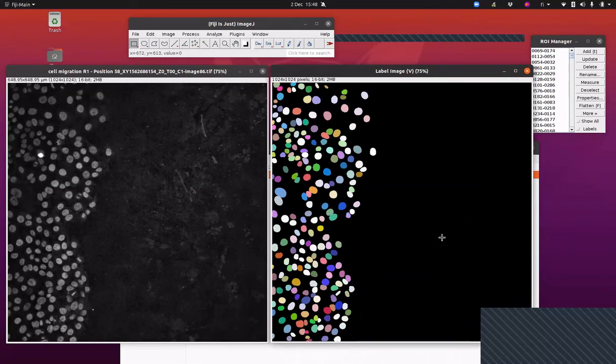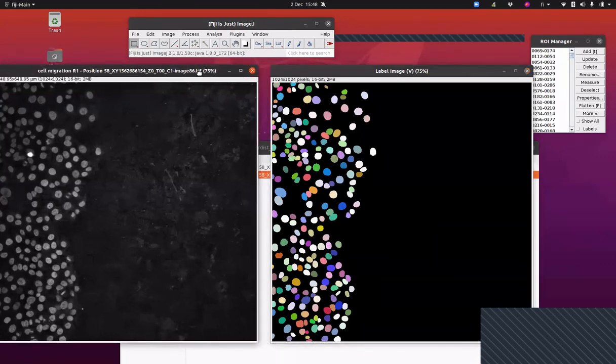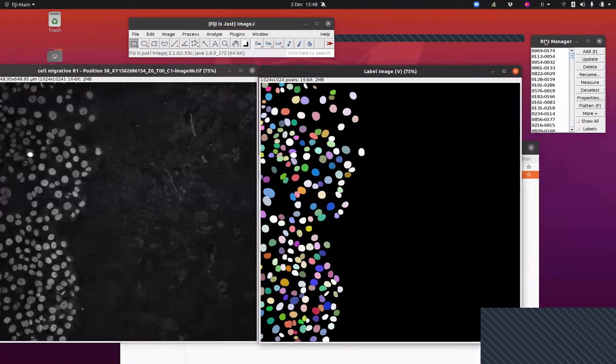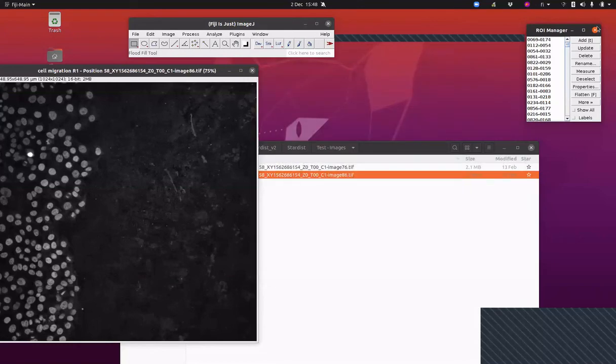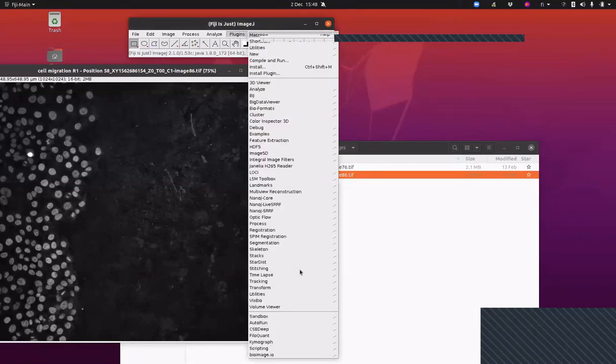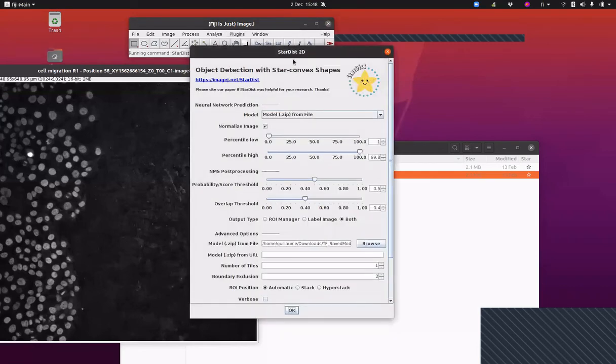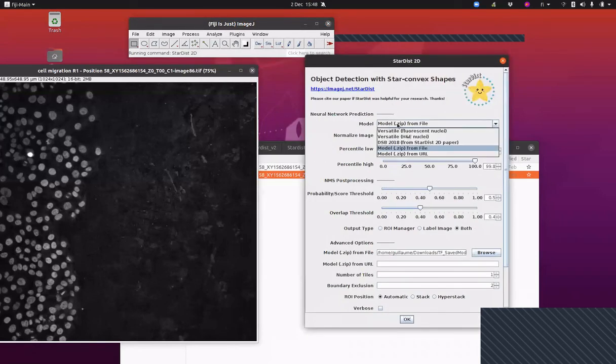Is that working for you now, Christophe? It's looking a lot like the first one, so I don't know what happened. I have a lot of stuff on the right of the image. Okay, so did you choose from the menu, from the StarDist plugin, model from zip file? So plugin StarDist 2D. Yeah. So model from zip file and tf_save model.zip.